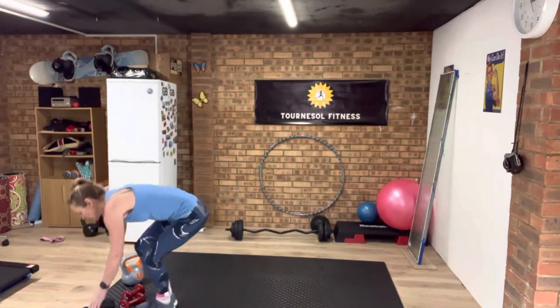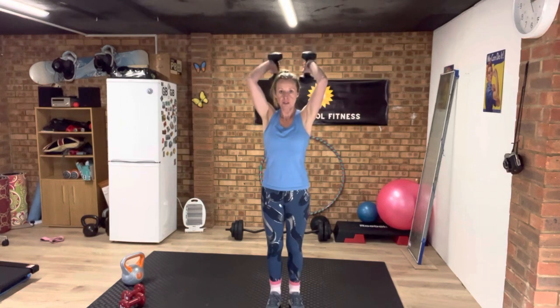Biceps, triceps. Okay, so close to your body, up and to the back of your head.